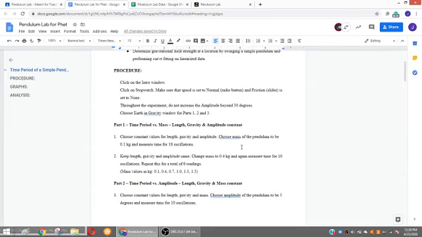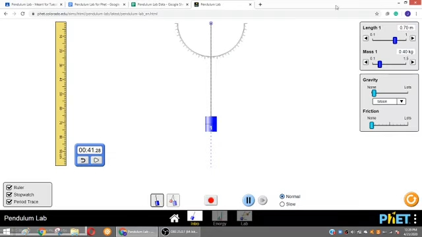Choose constant values. Choose the mass of the pendulum to be 0.1 for 10 oscillations. 0.1. Let's set the amplitude to, I think it'll be pretty quick if we just go to 5. We do need Earth's gravity, so let's set it to Earth's gravity.